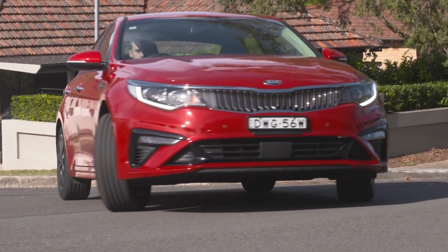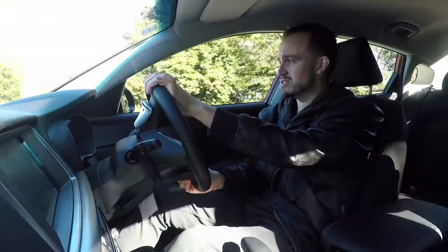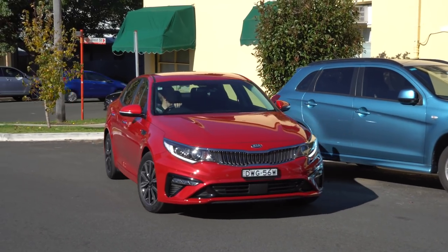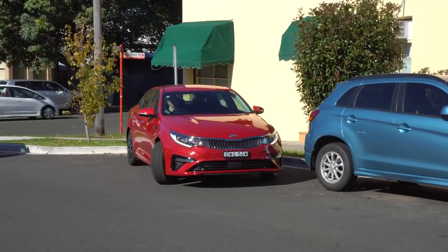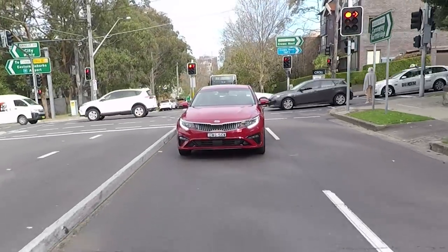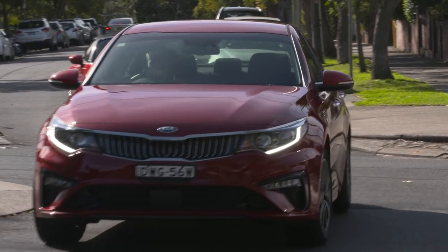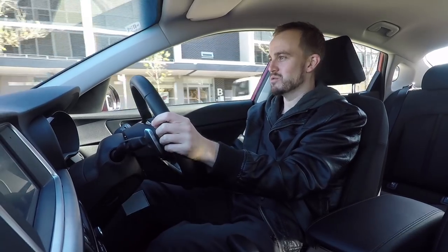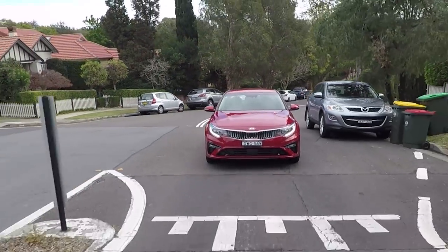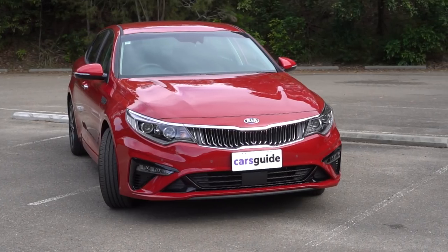The thing I like most about the Optima is its road manners. It's been tuned in Australia for Australian conditions — both the steering and the suspension — and you can really tell whether you're driving or a passenger. The steering is really well sorted: very light when you need it, such as when parking, and at higher speeds it has good assuredness. The ride comfort is very good too. On the open road it gets along very well with not much fuss. Around town you can notice sharp edges particularly at the front axle, and if you hit a mid-corner bump it can feel a little skittish at the back, but overall it's a very well-considered ride and handling package. It's pretty quiet on the open road, and the adaptive cruise control makes long-distance driving a simple task — it'll even stop the car in heavy traffic.